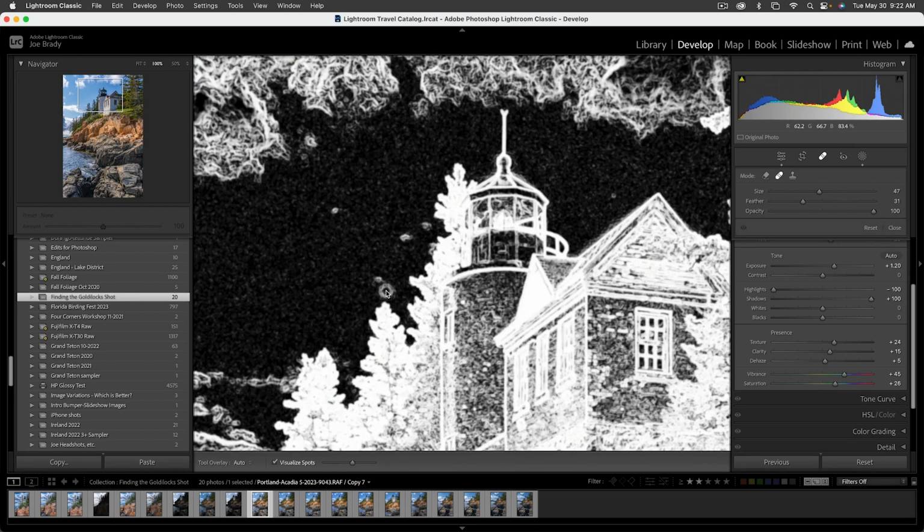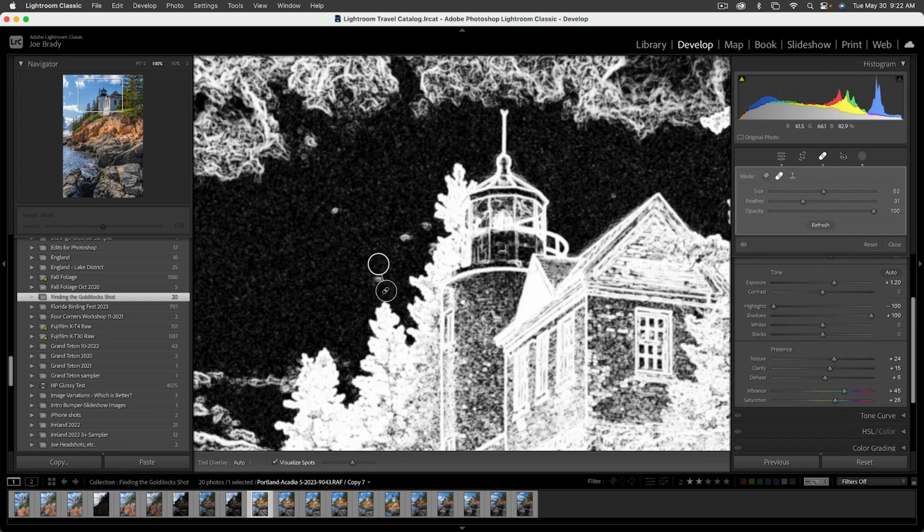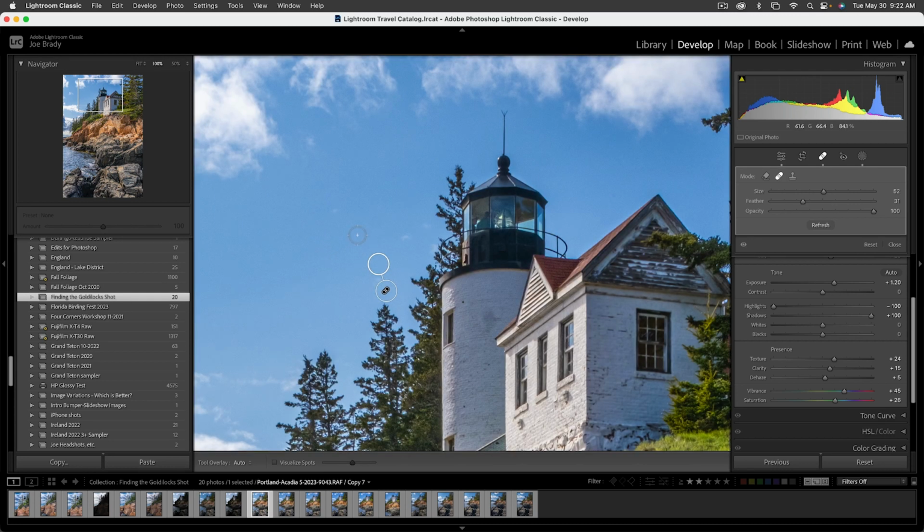So I make my spot selector just a little bigger than the spot itself. I'm on the default spot removal, so we'll do that. Now, there are some other things that may or may not be spots. Is this a spot? Is that a spot? That's where having the A key handy is great, because you can take a look and see if it's actually a spot or not.